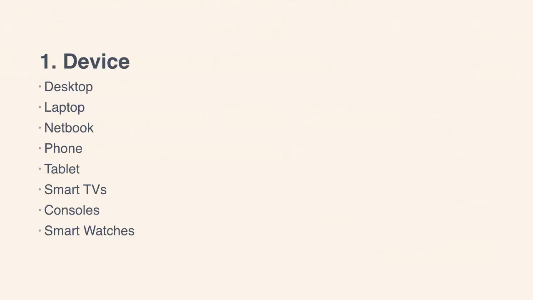The first one is what kind of a device are the visitors to your site using? Like I said, back in the day, it used to be just a desktop computer and that was it. Now we also have laptops, netbooks, we've got phones and tablets. For the most part, designers are thinking about phones and tablets now, but they're also not the only devices. We've also got things coming up like browsing on the television.